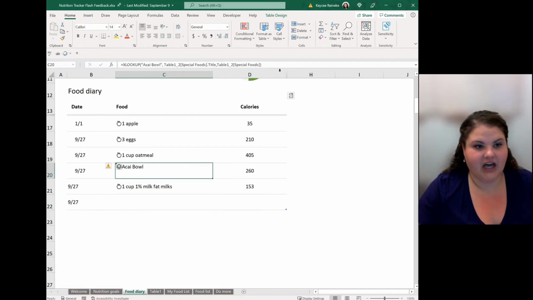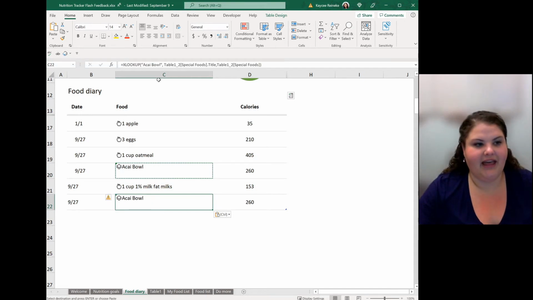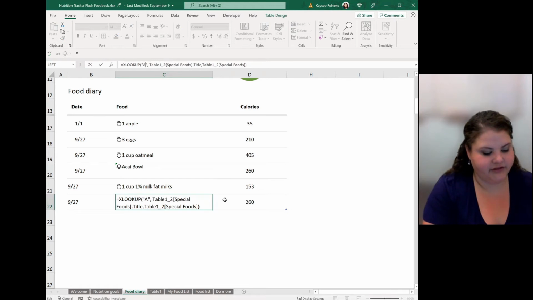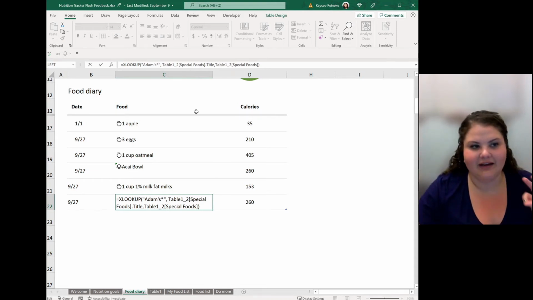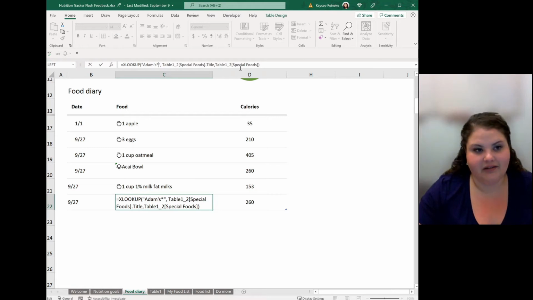And just to make it easy, I'm going to copy this formula that I used before and paste it down here. But in this formula, I'm going to change this from acai bowl to Adam's something. I can't remember exactly, but it's called Adam's something. And so I use that star to represent a wildcard. And when I go and edit this formula, I'm going to go to the match mode field in the input and type in the number 2 for a wildcard match.